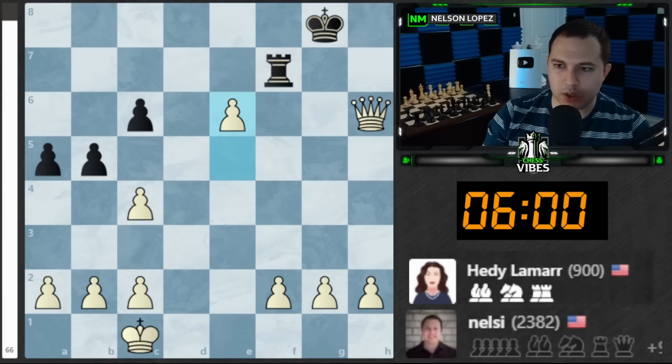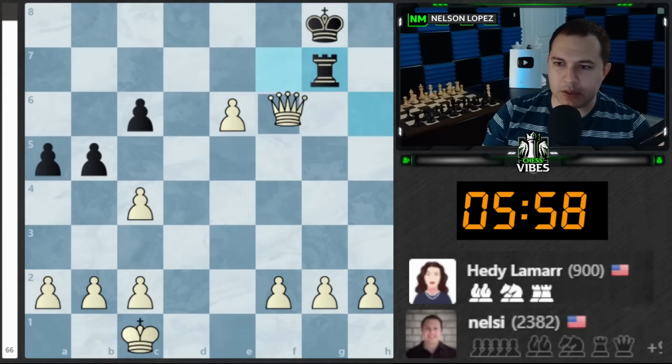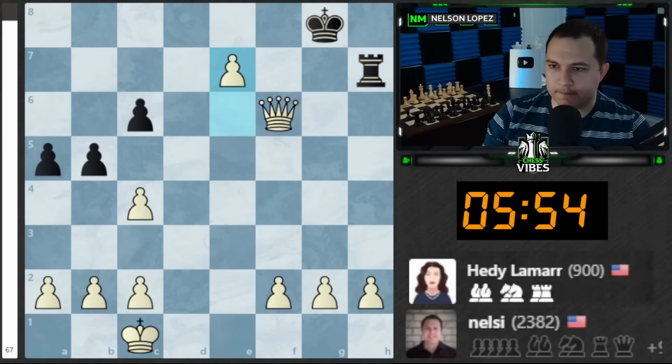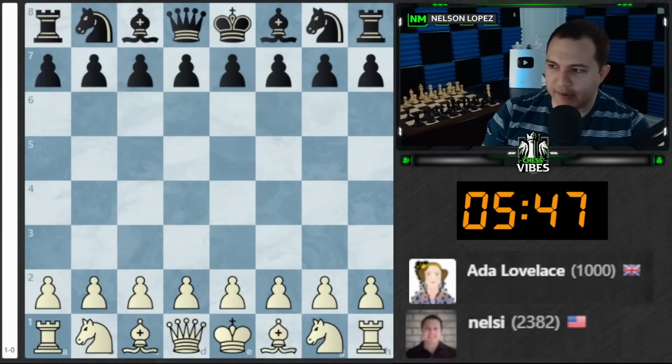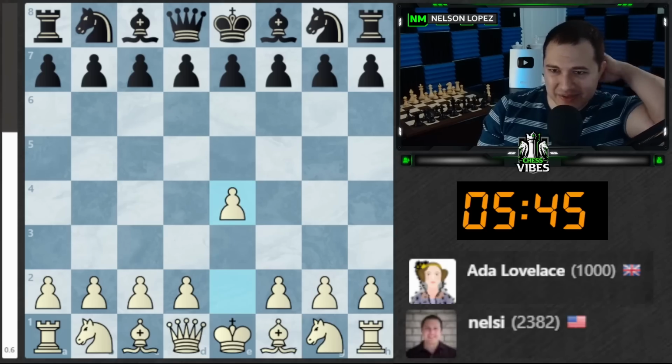Okay, attack the rook. Let's go here to defend it. Okay. All right, next bot. 5 minutes, 47 seconds. 1,000 rated here.